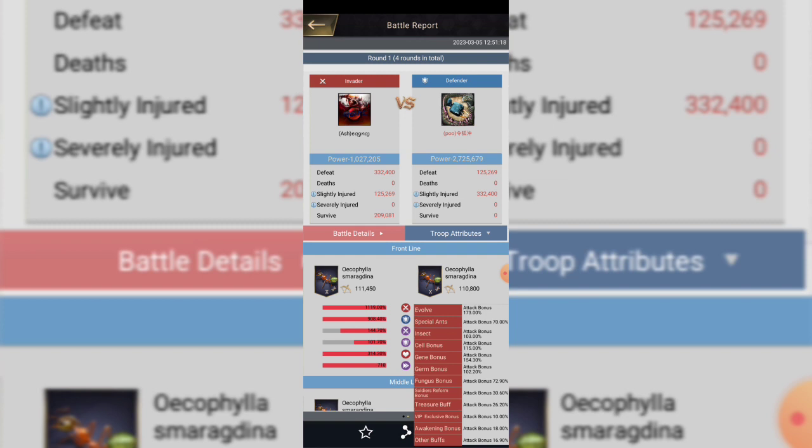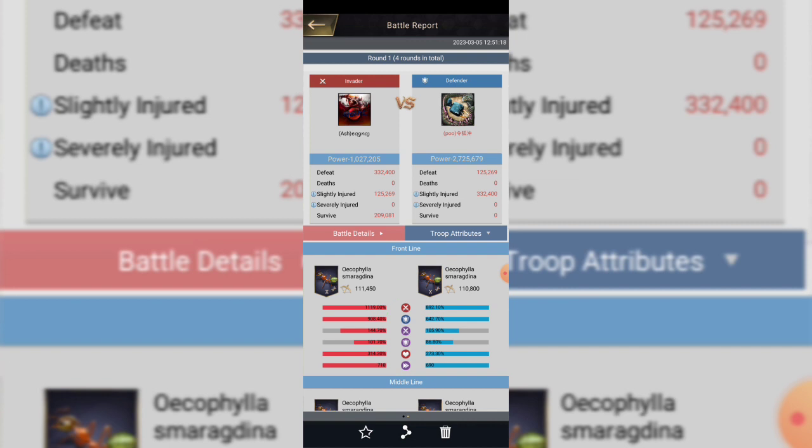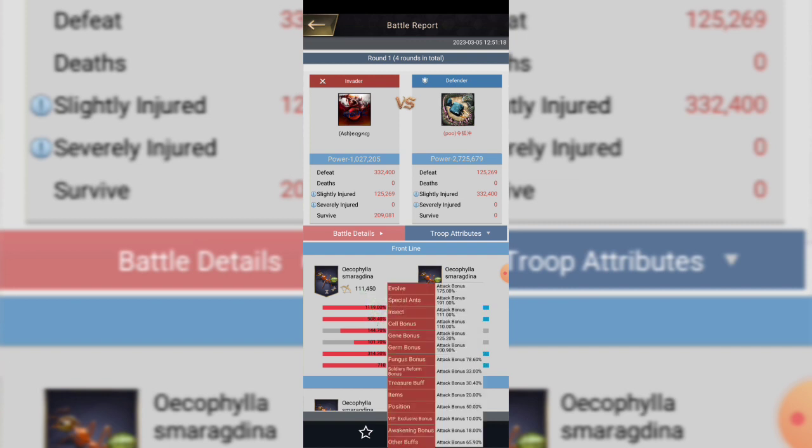Now there's things that are like the other buff. Those mean things that are like titles, buffs that you use from your ornaments, all those kind of things. This is where they all kind of compile into one thing, in this other buffs. But as you can see, you can also look and see what people's cells and such are at.